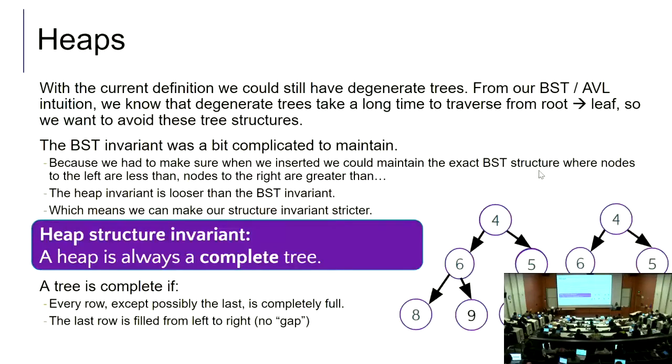So, which of these trees is a full or complete tree? The tree on the left or the tree on the right? Which one is complete? Left. I agree. So 4 is a complete level. It has a left and right child. This is a level where 6 has an 8 and a 9, so 6 is full. 5 has only 5 as a child, which is okay. They can be equivalent. We can have duplicates in this context. The only open space is the bottom right corner.